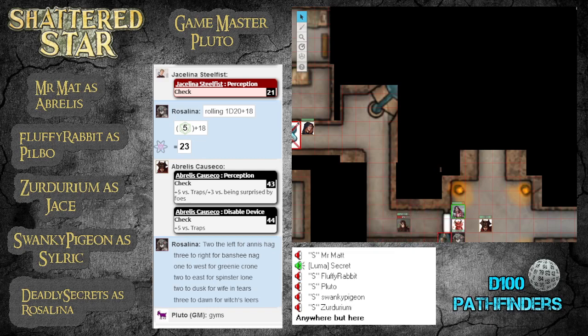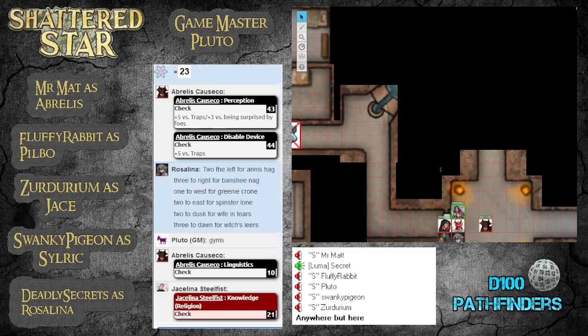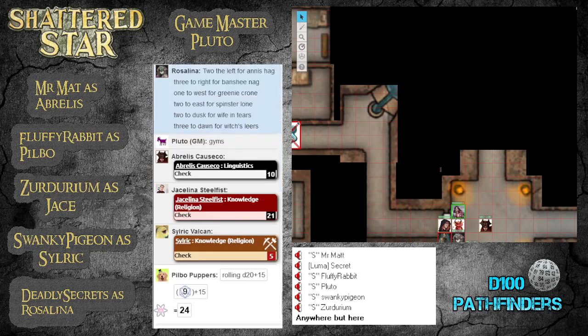Ooh, prophecies. Okay. I can't read them, can I? No, I don't have Thessalonian. What kind of prophecies are we reading here? Do they talk about what land or what area or what god or what hero? Go ahead, anyone who can read it, or I guess anybody can roll this if Pilbo or Jace is willing to translate for the rest of the party. If they don't, Rosalina will be like, "What does it say? What does it say?" I was hoping it was linguistics. Nope, it's knowledge, religion. I don't have that. Does Zapka have that? I got that. Nope, I don't know. I know a little bit. Hopefully Pobo knows more of this religious stuff. He knows a little bit more.